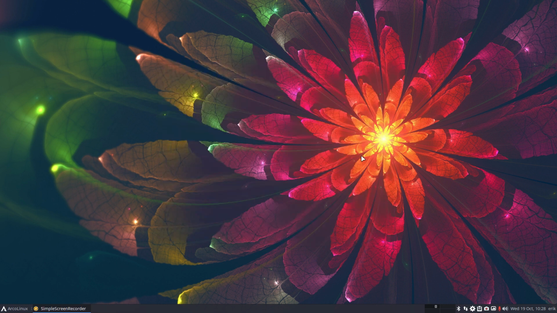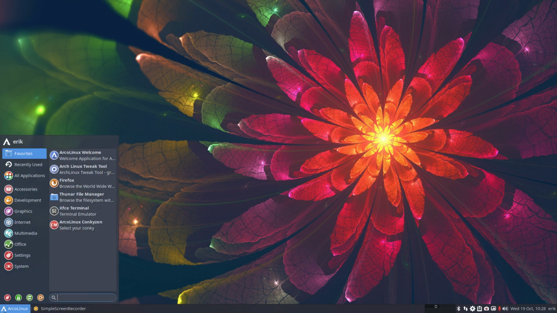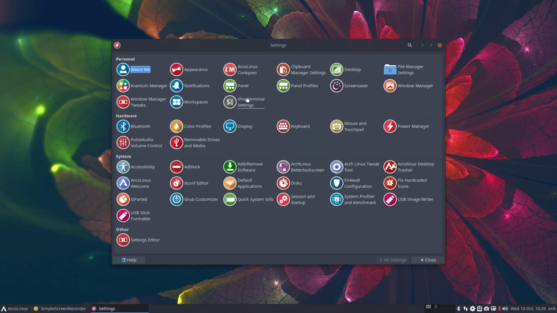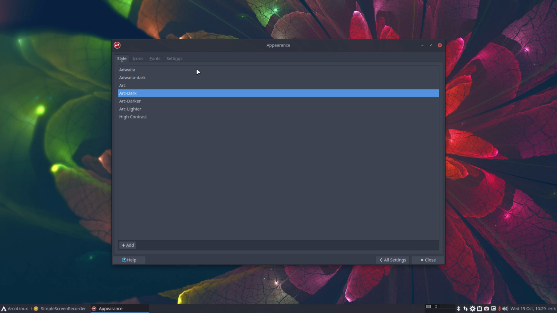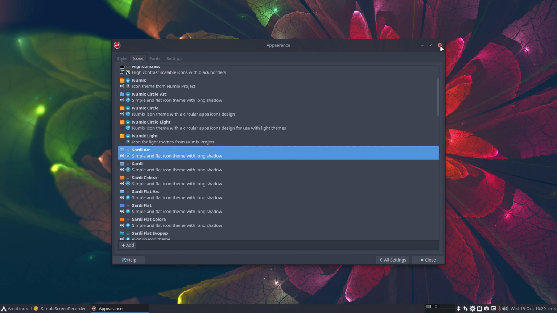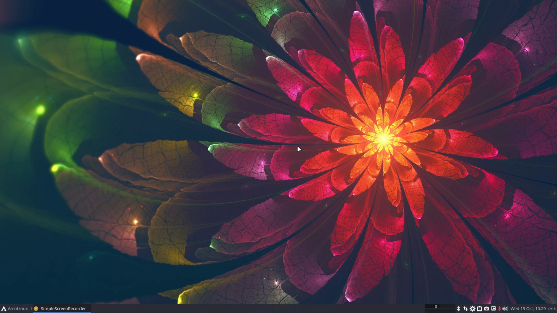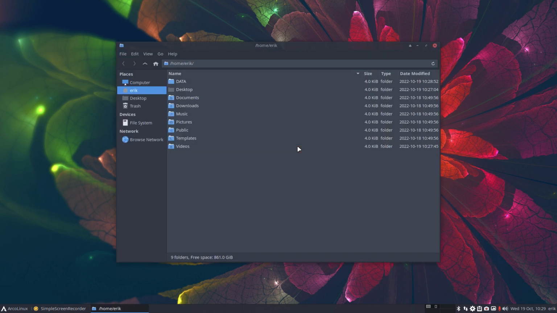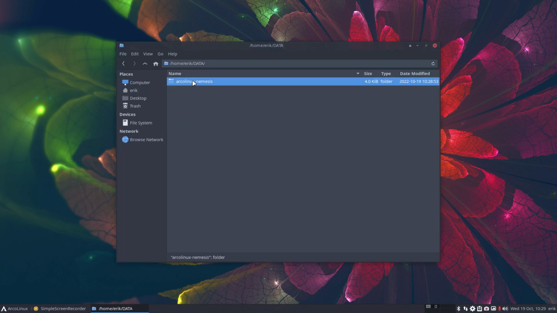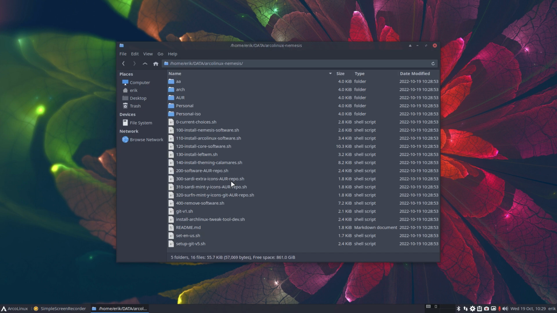This wallpaper is ugly. The menu is not at the top. The icons are a disaster, and on it goes. Every person has their own opinion on how an operating system should look. Go and change it. Now you can change it the easy way, or you can say, why not make everything in scripts? And that's the thing.